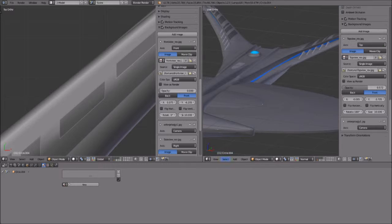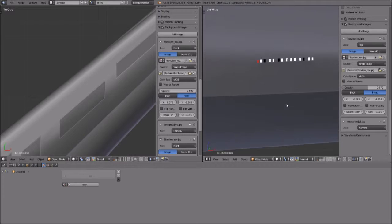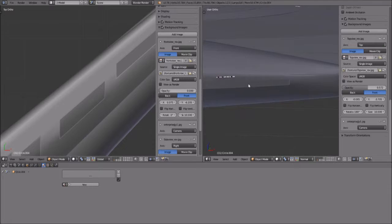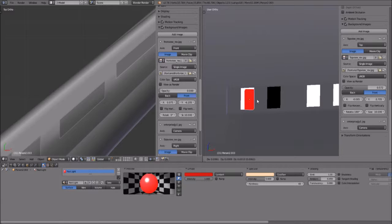All right, now another little detail that I've been working on: you can see I've started adding some windows into the front. Looking back at some of the other images that I found, it looks like there are windows in this front portion. There was a strip of windows here, a small strip here, another small strip here, and then a whole bunch of windows right along here. I have my analog for the height of a man, and it looks like these windows are about as big as a man. So they're full-size windows, which isn't too unbelievable, because that's about how big the windows are on the Galaxy class.